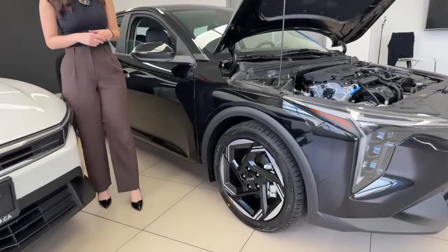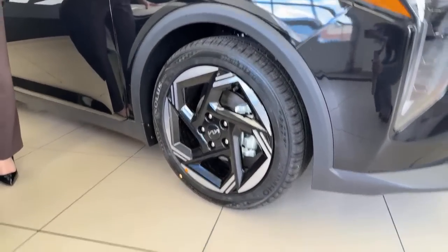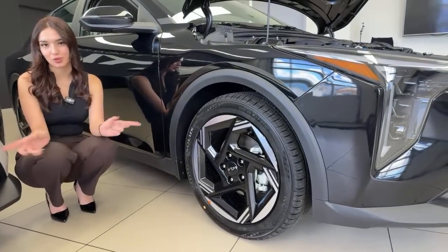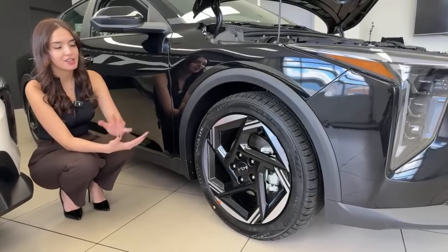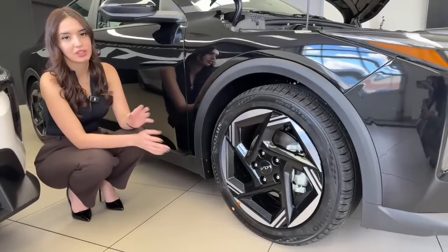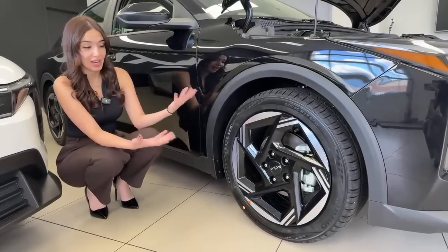Wheels are one of those aesthetic changes that we actually get on the EX. It is a huge, huge, huge thing for me. So the $2,500 difference between these two vehicles, I think the wheels alone make up for it. You get 17-inch alloys with this very nice design, not, again, overly styled, looks good. You get an all-season tire with a ventilated disc brake up at the front, larger disc too. And it just looks good.